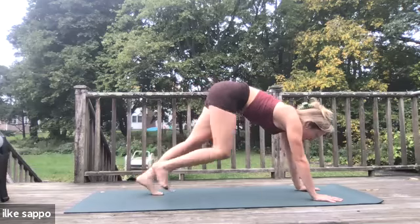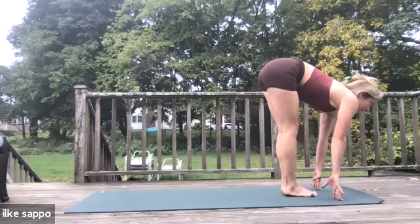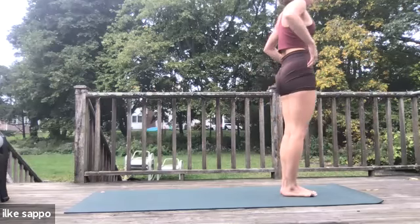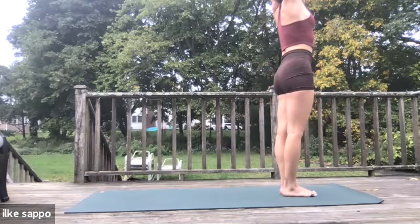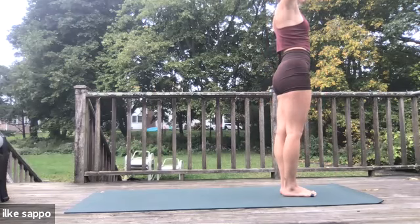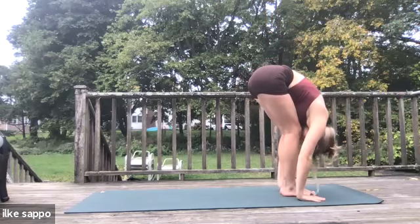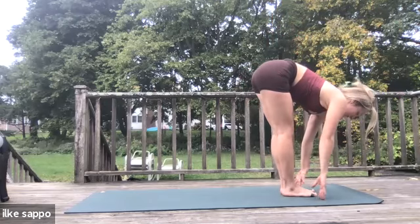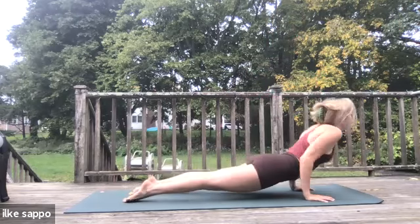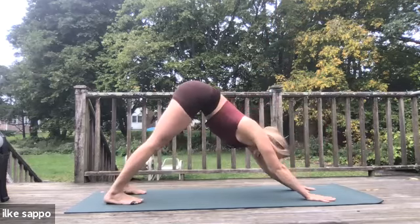Inhale, gaze forward. Step or jump the feet up, halfway lift. Exhale, hold. Inhale, rise up, reach up. Exhale, release. Last time through, inhale, reach up. Exhale, hold. Inhale, halfway lift. Exhale, plank, lower. Inhale, up dog. Exhale, back, down dog.